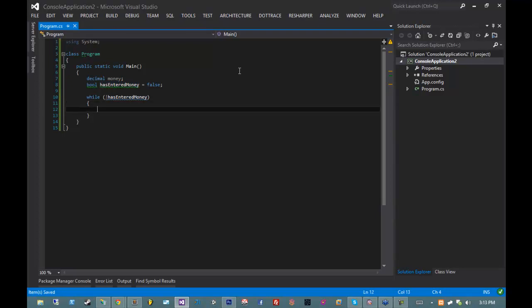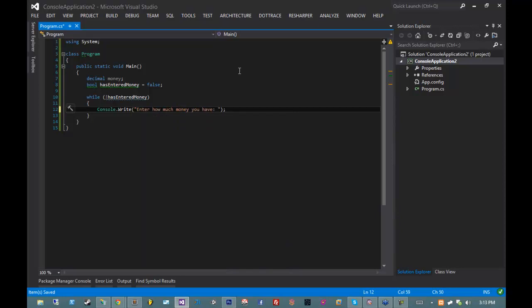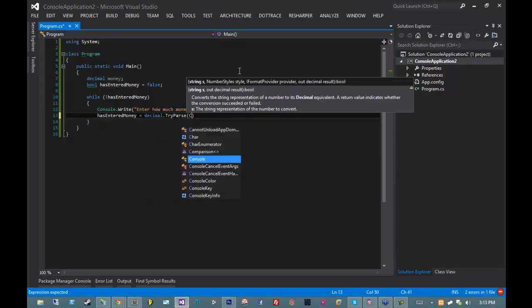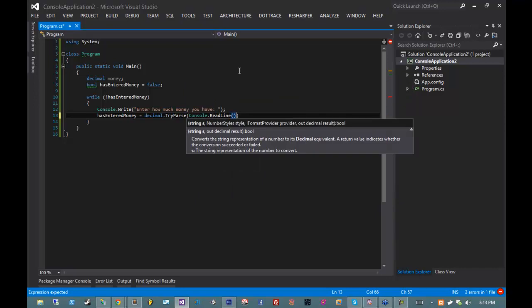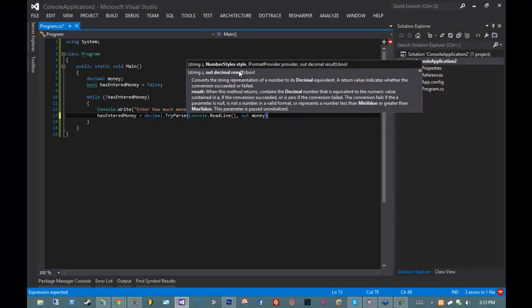So I'm going to say while we do not have our money entered, I'll prompt the user for their money. And then I'm going to say hasEnteredMoney equals decimal.TryParse, passing in the result of Console.ReadLine with an out argument of money.